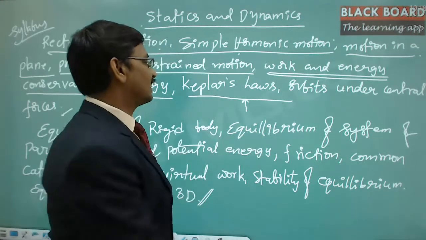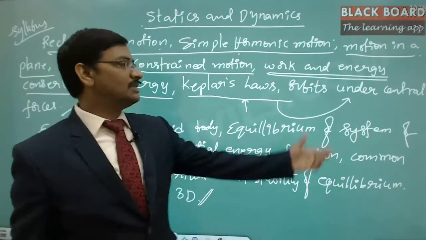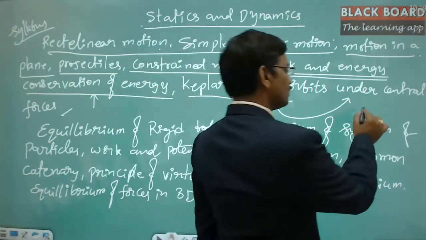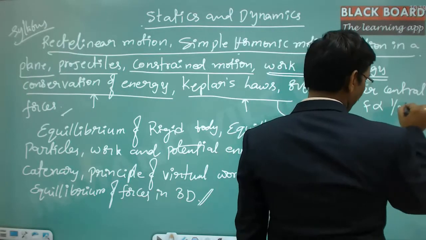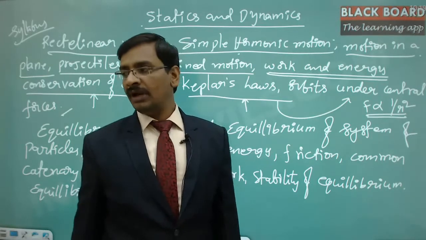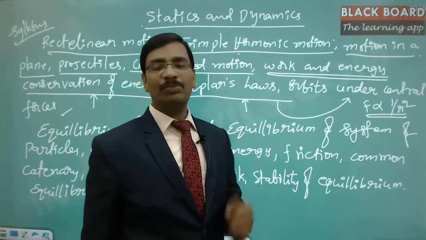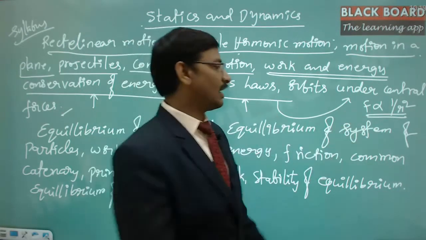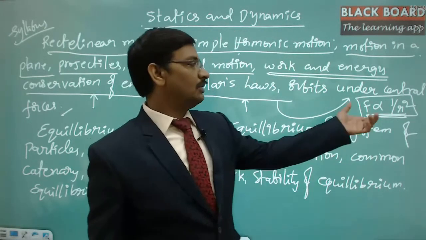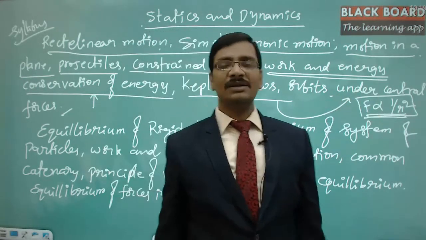If you notice, Kepler's laws are a subtopic of orbits under central forces. So this is a master topic. In that master topic, there is one particular case when the force of attraction is directly proportional to 1 by r square; that kind of analysis we call the inverse square law. This inverse square law has certain postulates, postulated by Kepler, and this is the kind of motion associated with each and every planet, right? So this planetary motion is going to be analyzed as part of Kepler's laws, and then orbits under central forces.